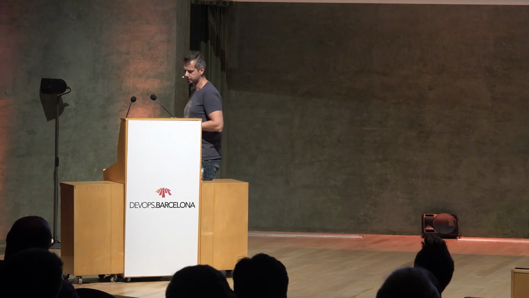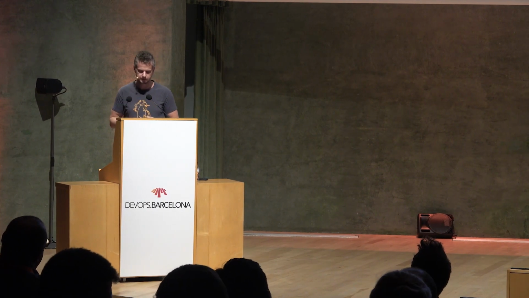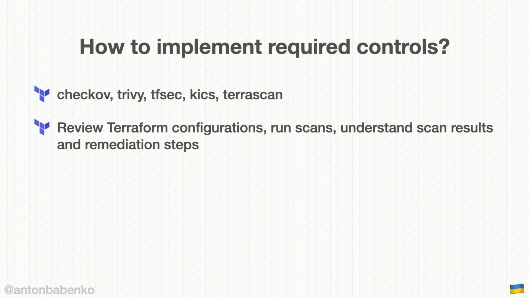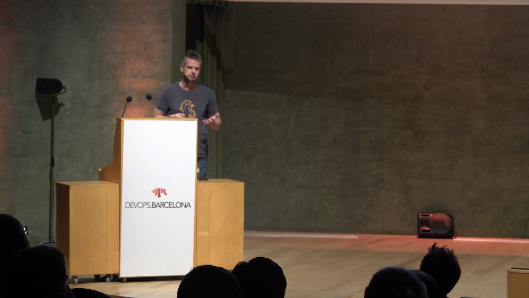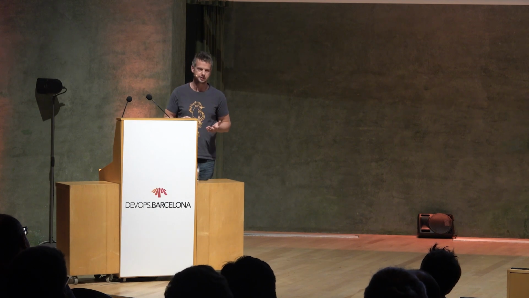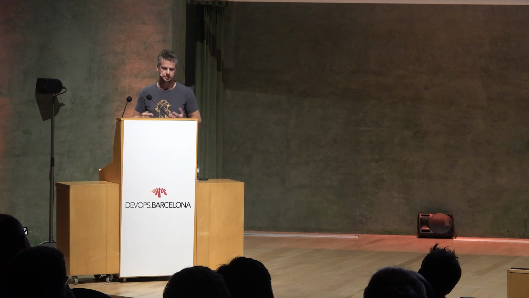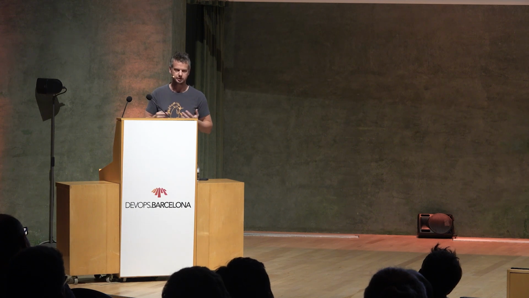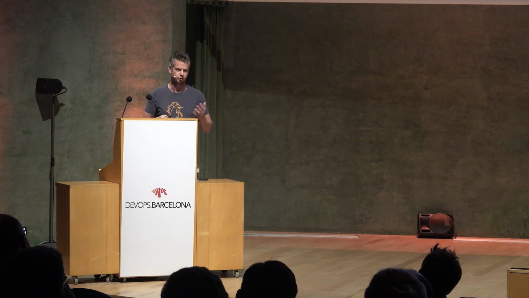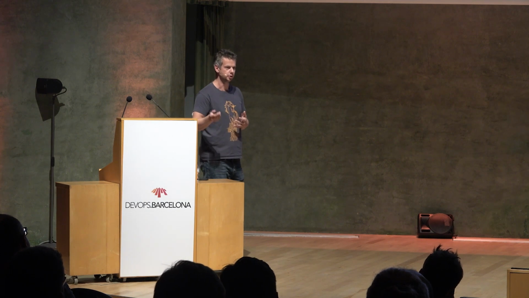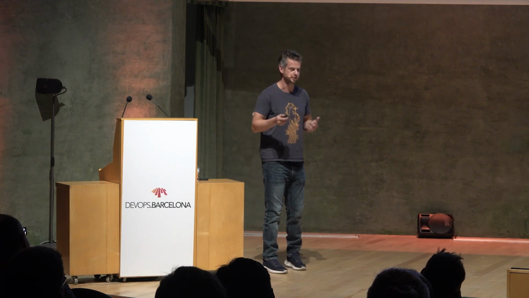So this shift left trend is pretty common, and to my mind, that's the only right way to do it. Why should you fix something later if you can fix it at the beginning? So once you run these tools, then you have to, again, review your configurations, and you have to understand the results of these tools, and you need to apply certain fixes. There can be quite a lot of different fixes, which are not easy to understand, just because there are many different ways to write this configuration code. Think about this, that when you create infrastructure resources, you're not specifying just true or false. You can also provide inputs to different resources as output from different modules, from different data sources, and so on. So it can be quite complicated.